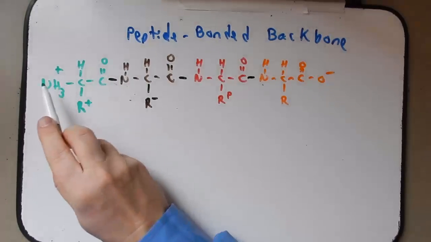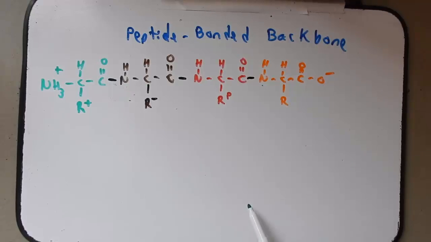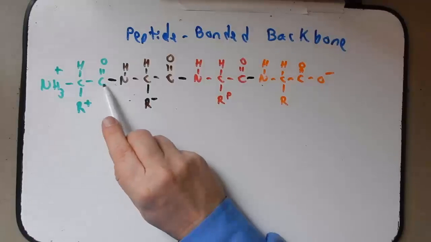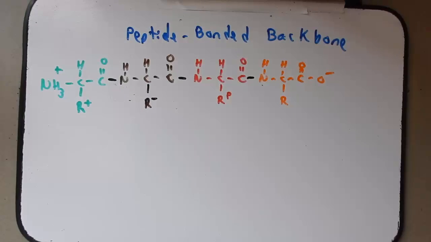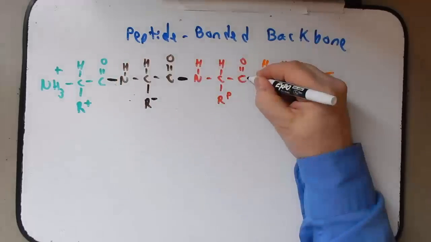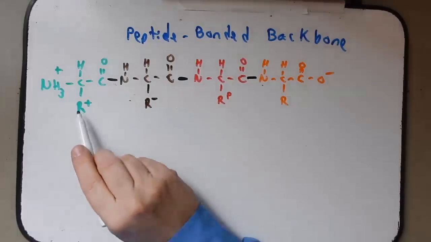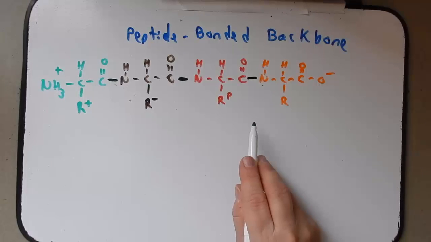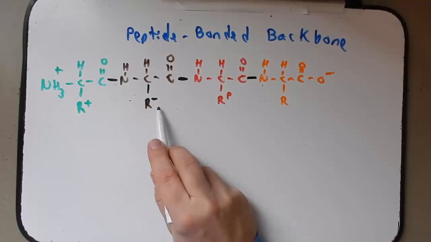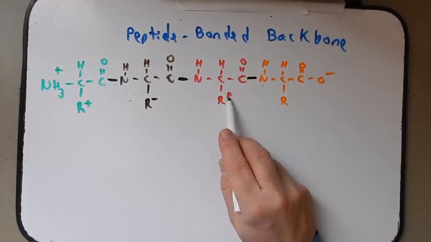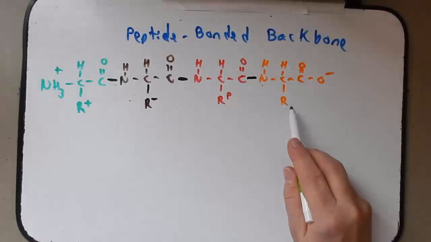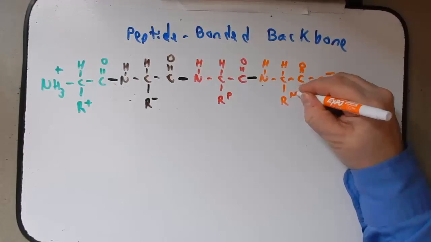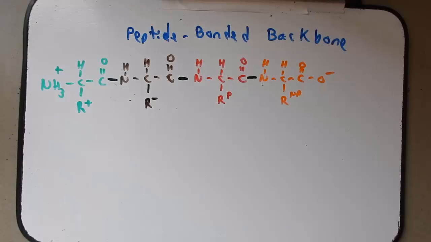Just as we saw before, we have an amino end and a carboxy end, charged at both ends, but only at both ends. There's not a charge in between on the carbon or the nitrogen here. We can see our peptide bonds here, shown here in black. And you can see the 4 different R groups. We haven't talked about what these different R groups are yet, but we will pretty soon. But for now, I just put a positive, a negative, a P for polar but not charged, and nothing. No charge at all, meaning they are nonpolar. In fact, why don't I just write NP here? It'll make sense in just a moment why I did that.